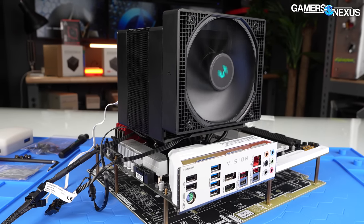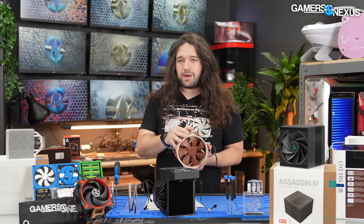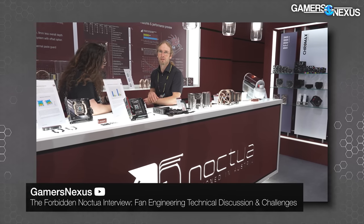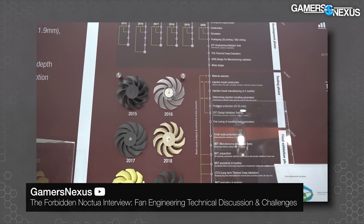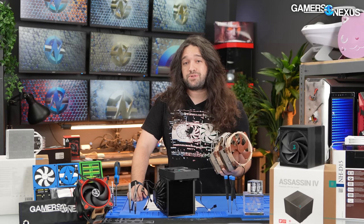If your case isn't particularly quiet and you have other system noises like a lot of fans, you're less likely to notice the whine. This is one of the main areas of improvement for DeepCool — it's also a really underappreciated area where Noctua excels. We talked with one of Noctua's reps at Computex in an in-depth engineering interview where they talked about how much time Noctua spends fine-tuning specifically for weird acoustic profiles, trying to eliminate annoying frequencies and generally flatten the frequency response, since people tend not to like whiny fan noises.